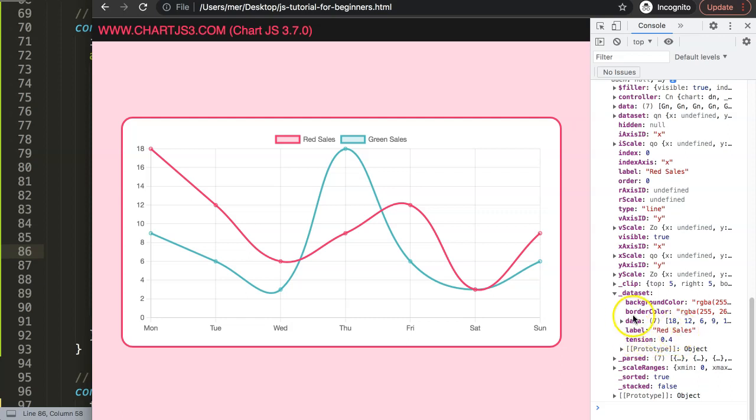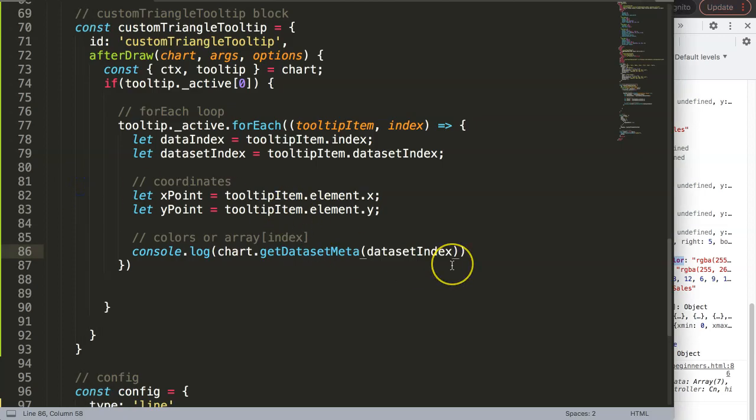We could get here the label on the text, but for, as I said, this video I will not focus on that. I have other videos regarding that, specifically on tooltips. It's just to keep the videos more concise. And then here, background color and border color. So I'm going to grab this one, and all I want here is now this dot backgroundColor.